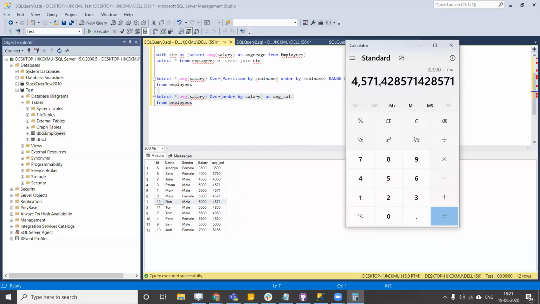So what is actually happening here? When we specify the over clause with order by salary, it is trying to calculate the cumulative averages, row by row. The first record is 3,500.